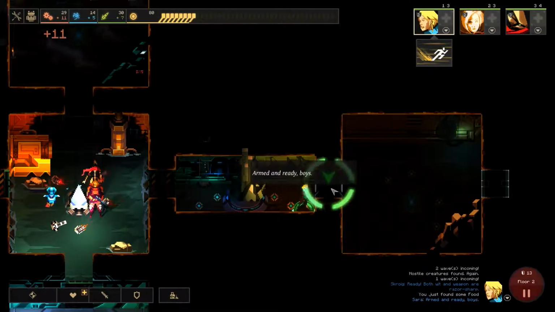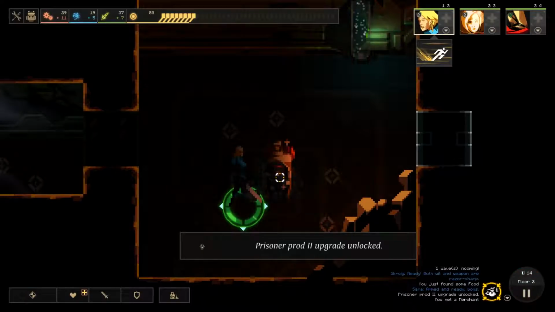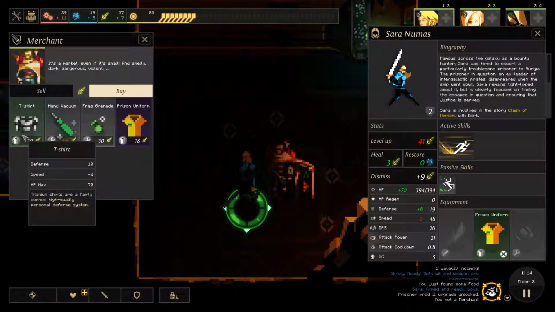Okay. Open. Oh, there's still more doors. That's a merchant. A customer! And the Prisoner Prod 2 upgrade's finished. Yay! It's a food merchant. A t-shirt. Titanium shirt. It's a t-shirt.